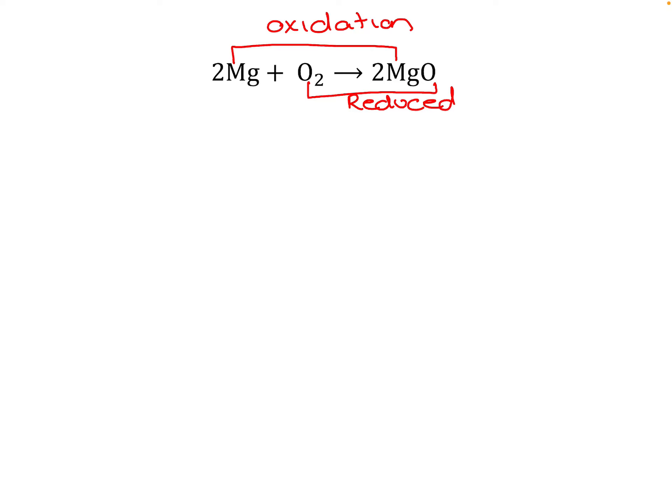The oxidation and the reduction are half of what's happening. You can't have one reaction without the other. If one happens, the other happens. If something gives away electrons, something's got to take them.